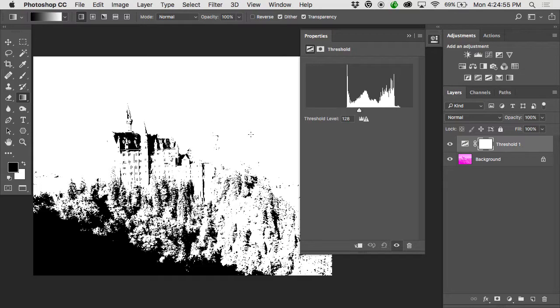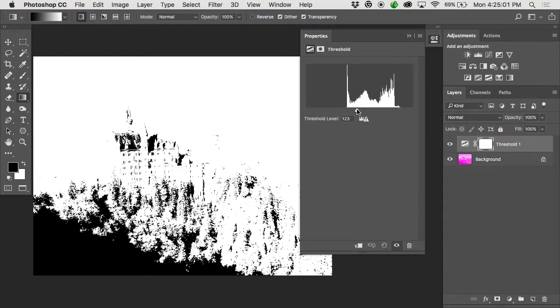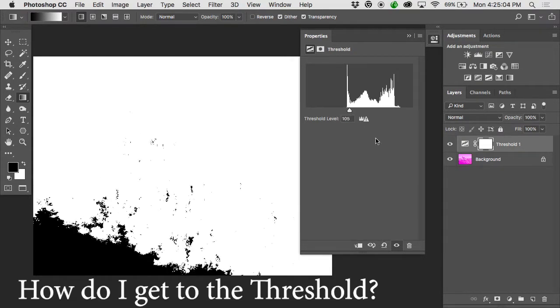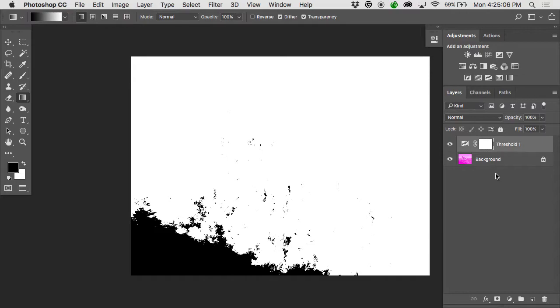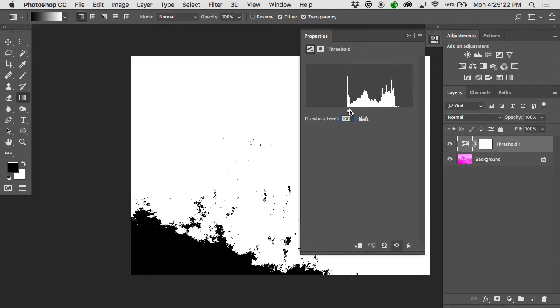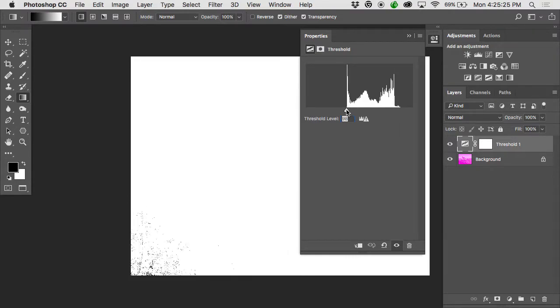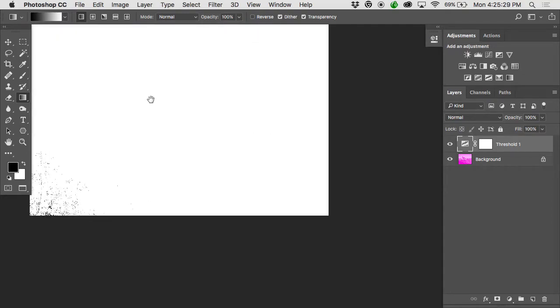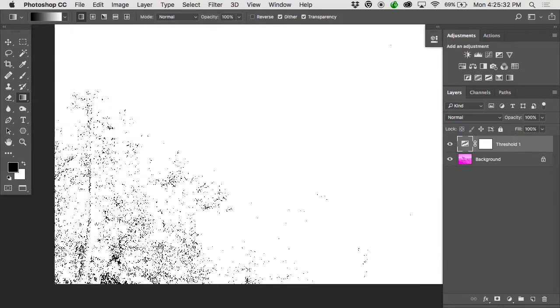See if you can figure out where the darkest pixel in this image is hanging out. I start hefting this, say, to the left here. How do I get to the threshold? In the layers panel, at the bottom, you'll see a bunch of little icons. Right between this little rectangle and the folder icon, there's this little circle, half gray, half white circle. If you click on that, you'll see a pop-up of all the adjustment layers. And we're using the threshold adjustment layer. And we're going to try to find the darkest pixel in this image. And it's looking like it'll be somewhere down in these trees over here.